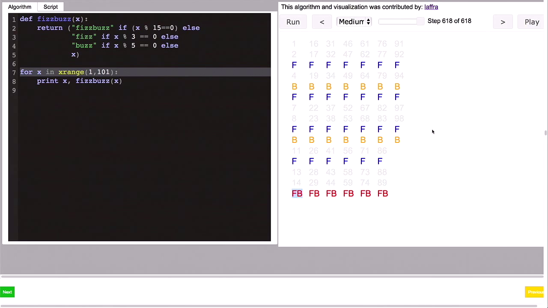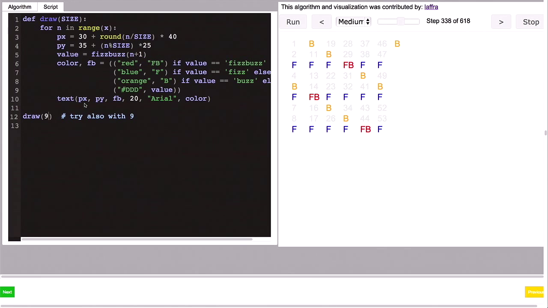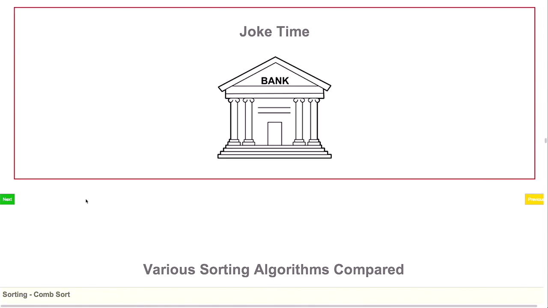And by visualizing this, you can see the patterns. So you can see the blue one is the F, the B, F, B, F, B. And then when they're all together, like 3 and 5 together, then we see FB. So the visualization here is basically just a loop, and I draw these numbers, and I set different colors depending on the divisibility. I do 15 per column. I can also try 9. It gives you a different pattern. So now it's 9 high, so the pattern is a little bit more messed up. Then the pattern is like F, F, F, Facebook, F, F, F, F, Facebook. FizzBuzz, I mean, sir.